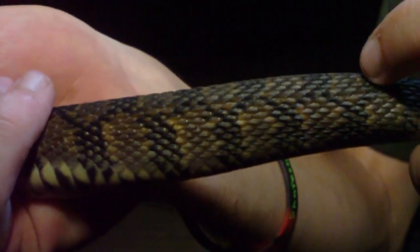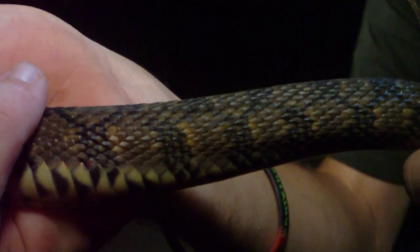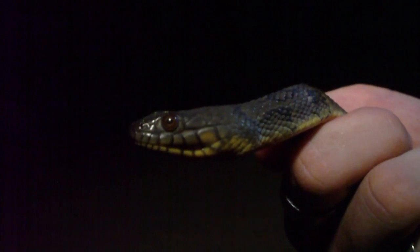Real cool species. They eat fish — that's one thing — and they're really aggressive. I was hoping I'd get my hands on a baby one because I want to film a little one, but this is what we got. Really, really strongly keeled scales. You can see the little line in between each scale, and that's what makes it really rough. This is another species that's really camouflaged, like the decayed brown snake — he was really camouflaged. That's about all I got to say about him.